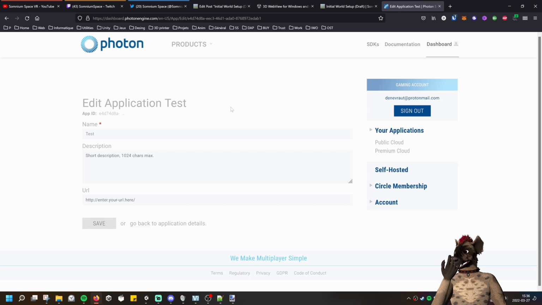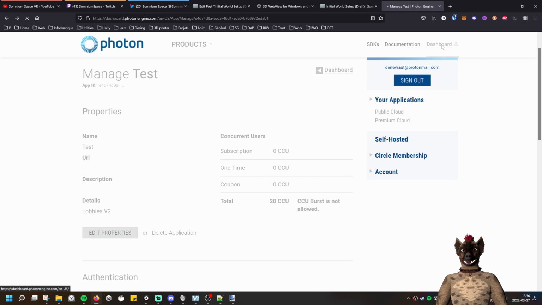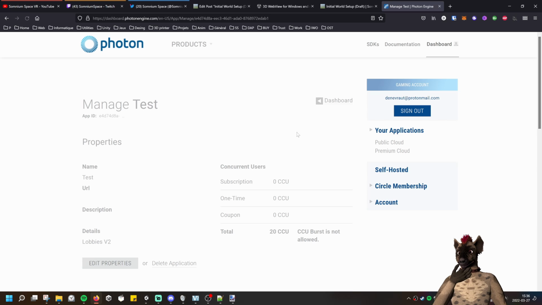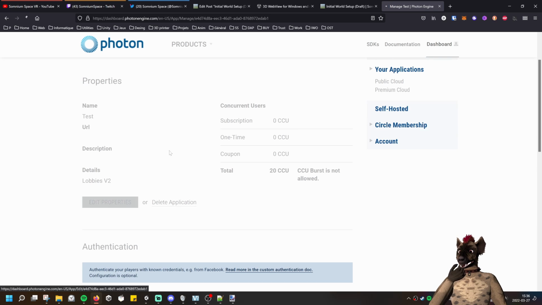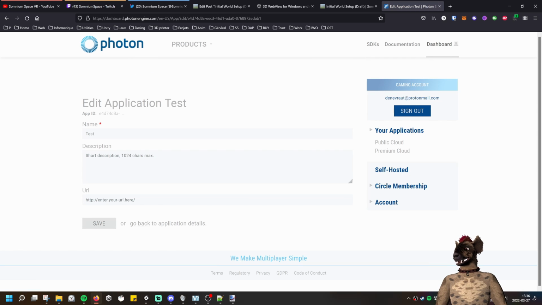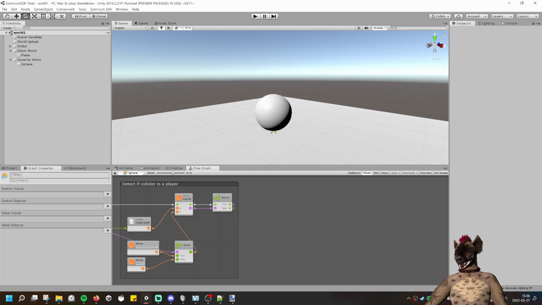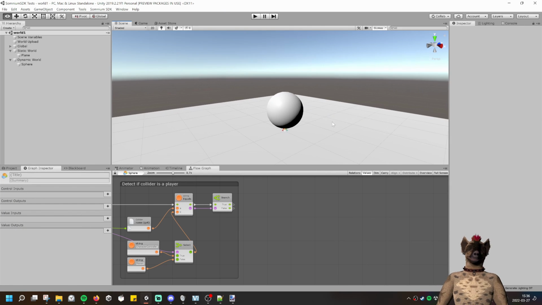Ah, it's stream safe. Okay, so did you see? You go to your dashboard, if you don't have an app, you create one, then you click manage, edit properties, and you copy this app ID. You click here and you copy it. Then you put the app ID here, you do skip, and that's pretty much it. As simple as that. And then it's not gonna complain again.